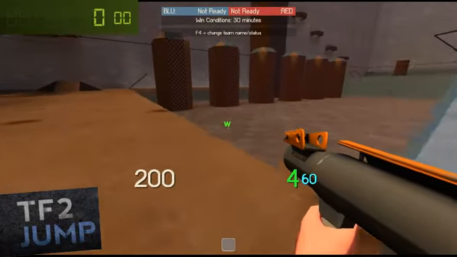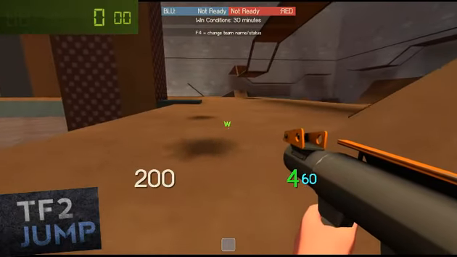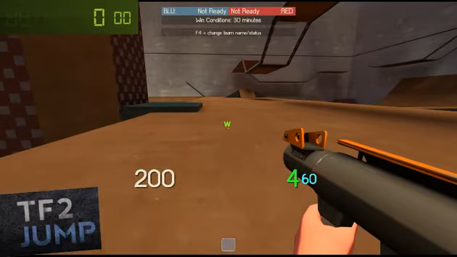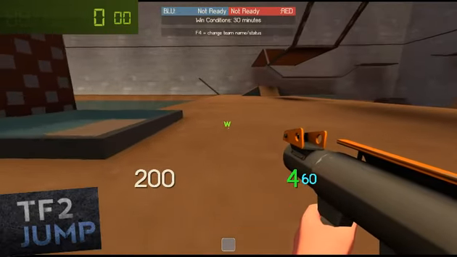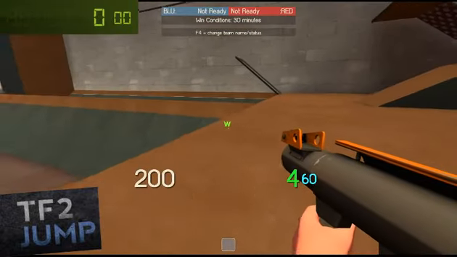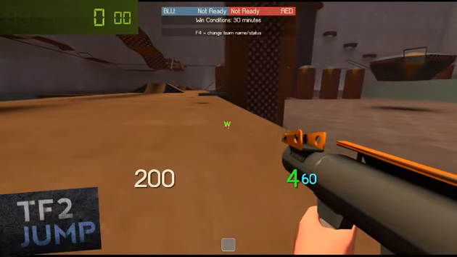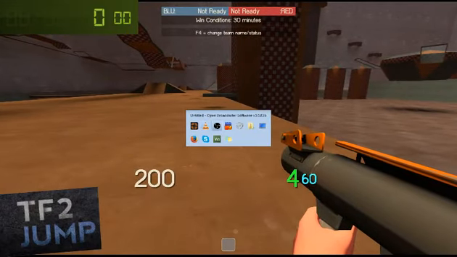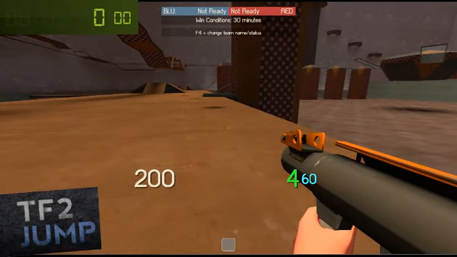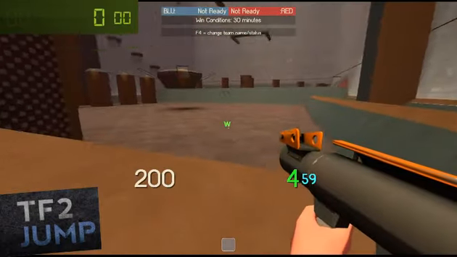Strictly speaking, I don't think there's any direct benefit to having the space bar bound to jump and crouch, outside of it being easier to do some things, namely a normal rocket jump. But I think it might actually be a hindrance to crouch tap jumps, although I'm not particularly sure on that.